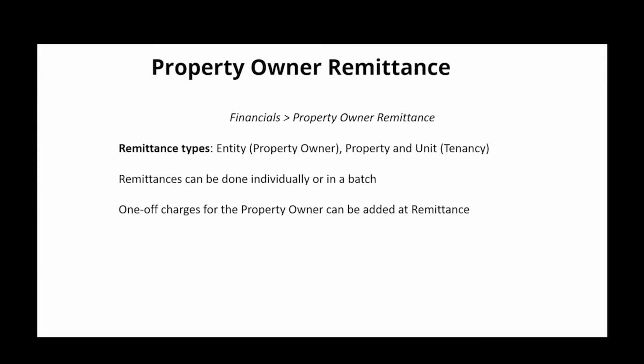One last thing to note with the property owner remittance, before I show you practically on Arthur, is that you can also make one-off charges for the property owner in the remittance area. If you've forgotten to add the transaction normally within the property or within the tenancy, instead of going back, you can make a one-off charge to that property owner at the remittance stage, which I'll also show you. So that's the process we're going to go through in terms of setting your account up and then doing your remittances.